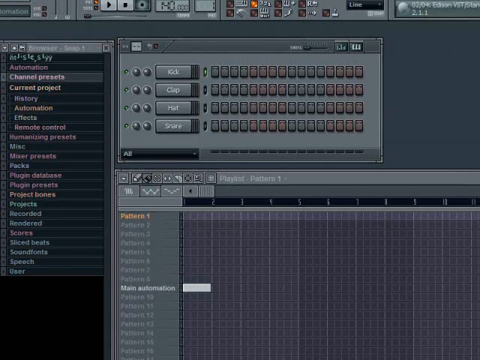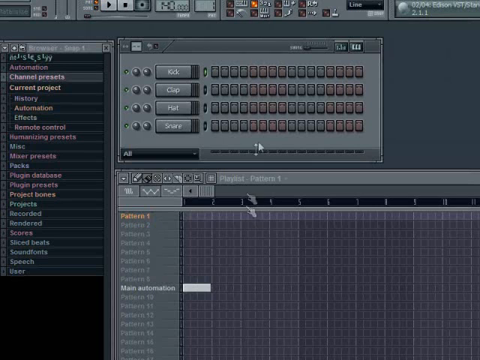When you first open FL Studio, you're presented with the step sequencer. You develop your patterns here and then you can put your patterns into the playlist and develop your song. Now many people that have been using FL Studio for a while don't use the step sequencer, and I'll show you one reason why not.